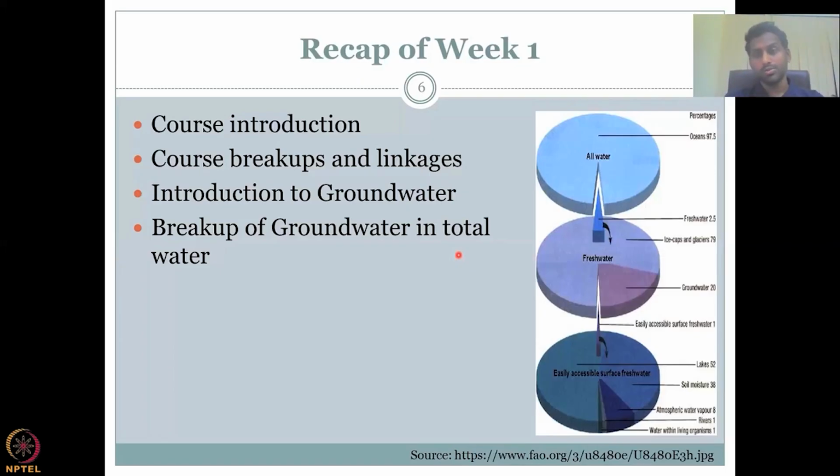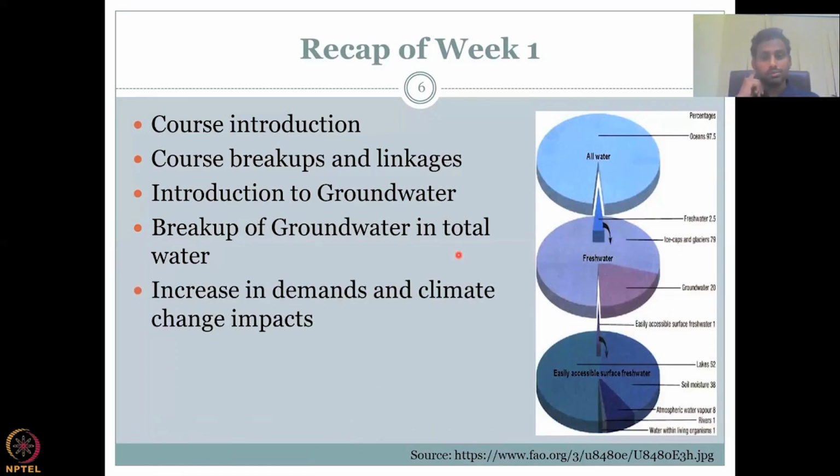Where does the precipitation go? Is it going back to the groundwater? No. It goes back to rivers and lakes. So you have depleted the groundwater. You're not putting back the water, but you are relocating the water as surface water at a much faster pace, which took a long time for groundwater to recharge. So increasing demands are occurring. There is a tremendous increase in demand for groundwater because climate change is impacting the world.